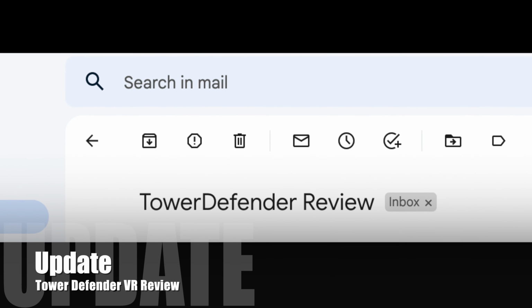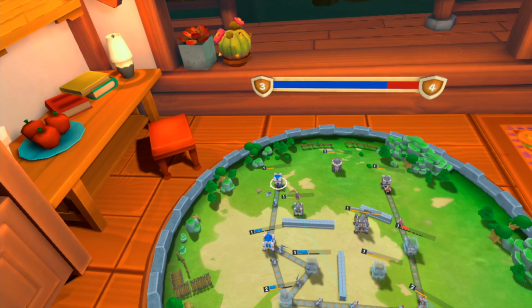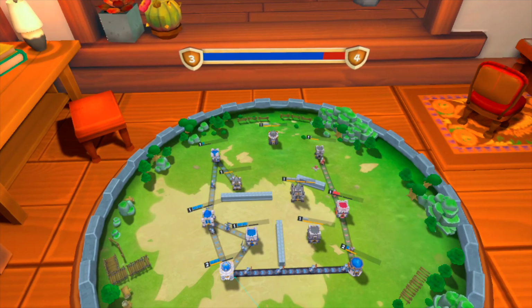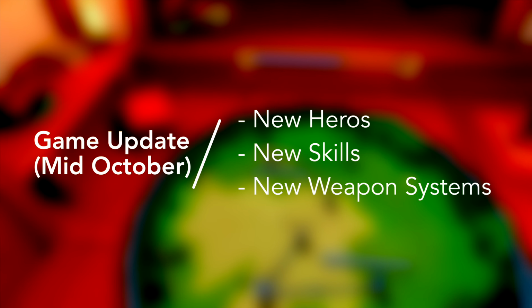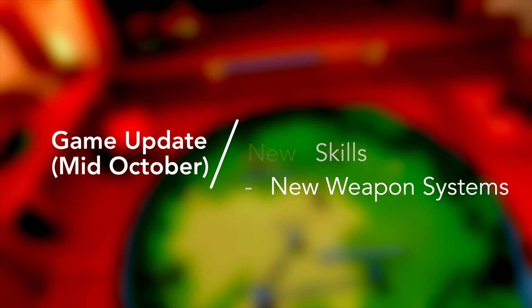I recently reached out to the game studio and they were very kind in the response they gave and told me about their game demo they are working on, so it'll be much easier for players to try out this amazing game before the purchase. They are currently working on a big update to include new heroes, skills, and weapon systems that are planned to be released in the middle of October.